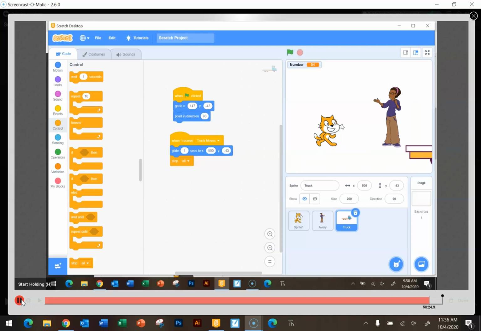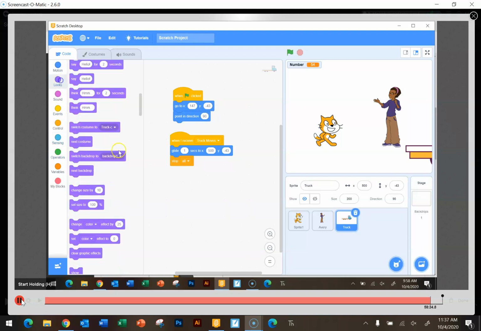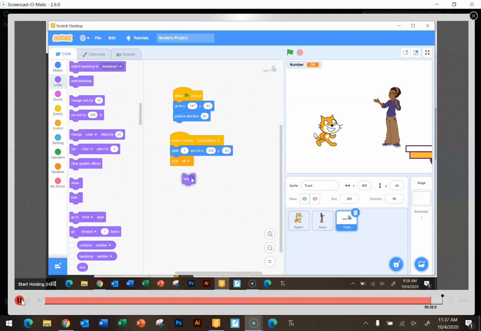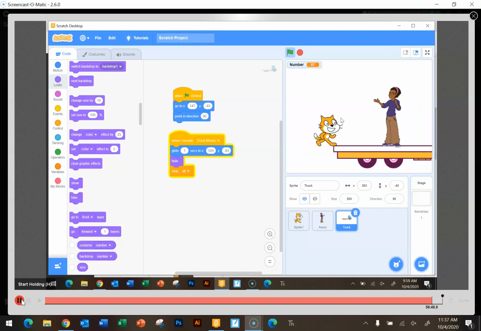Truck moves. Truck does not leave the screen because I said they always leave a little edge hanging out there. And then I decided, hey, you know what? I can hide the truck at the very end. So that's another little command here. You can show and hide sprites. So I'm just going to take the hide, and before I stop the program, I'm going to hide that little piece of truck. So remember, it does things in order. So it's going to do the glide first, and then it's going to hide. So 88, move the truck, and then it disappears at the end.